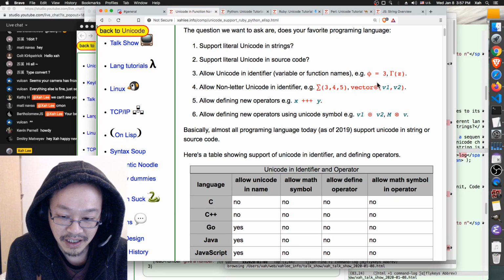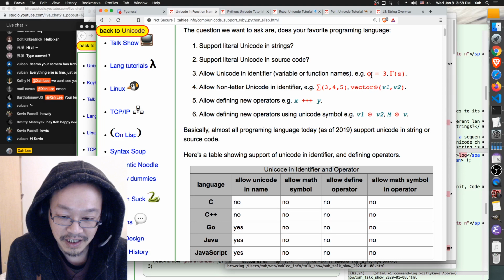So what's the difference? In some languages, there is a rule about what characters are allowed in identifiers, variable names or function names, and they allow Unicode, but that character must have a Unicode property in the category of letter. So if you have a Unicode character such as this circle plus, which is not a letter, then you cannot use it in a function name or variable name. However, if you have a character such as the Greek phi or gamma, then you can use it. So you see, the issue becomes complicated. Different languages have different ways to deal with this.